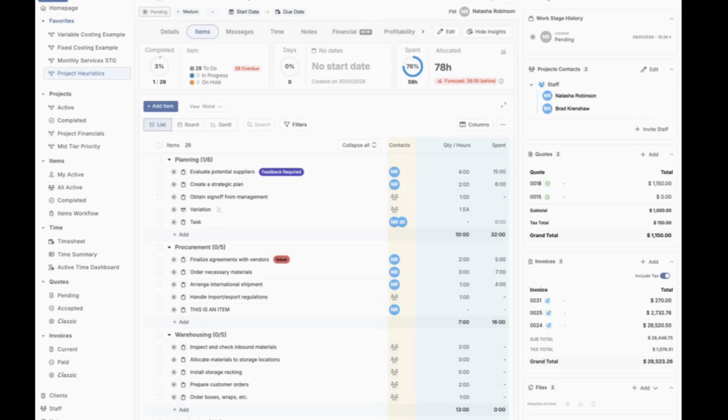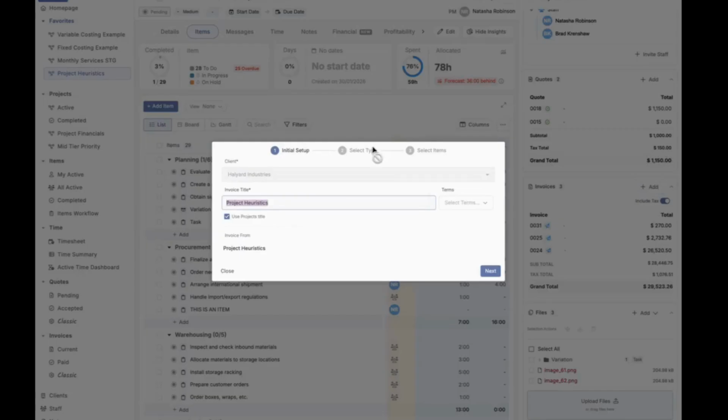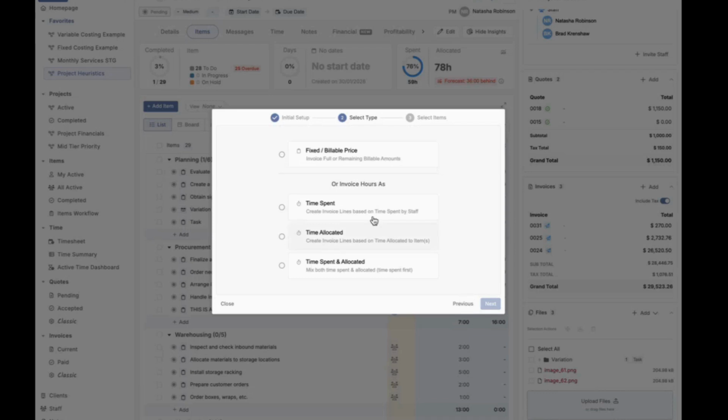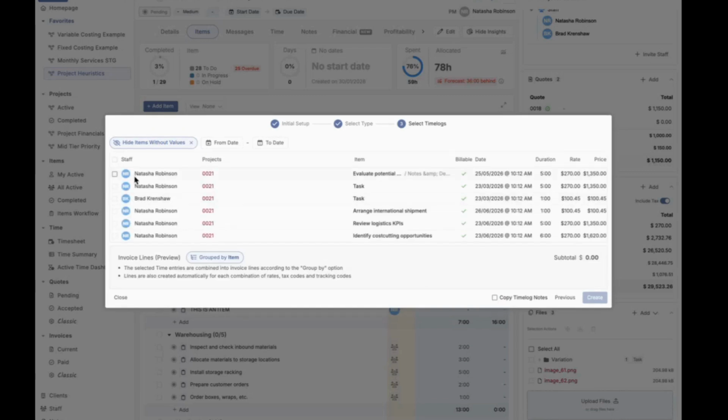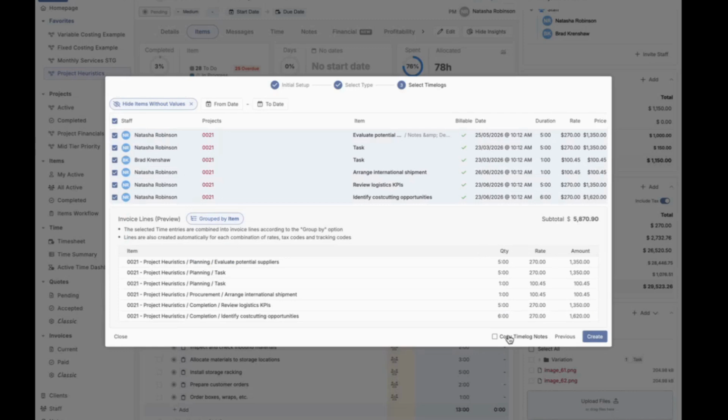Cool. This next one is, I suppose, still relatively interesting. What we're doing there is that we have allowed for time notes to get passed around through invoices. That's a change that we've been making recently. And you'll see here that, as I go through and select my time records, I can copy my time log notes into the invoice.